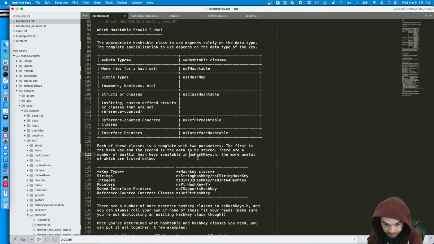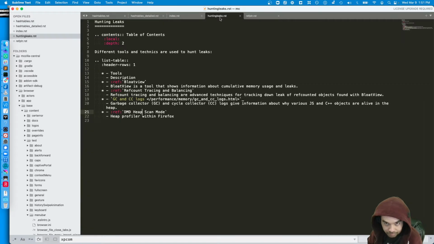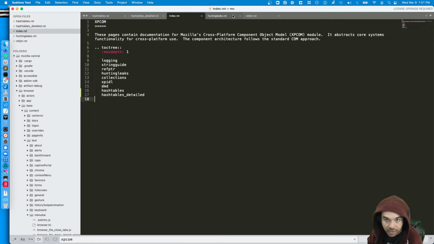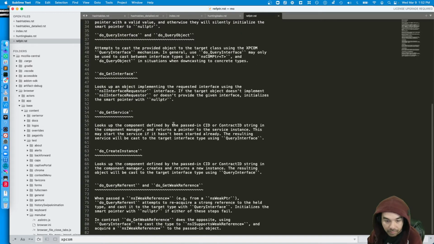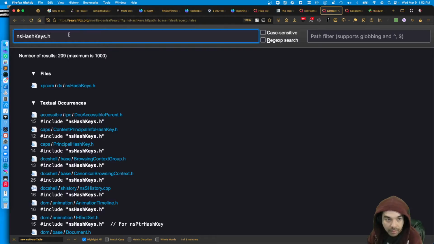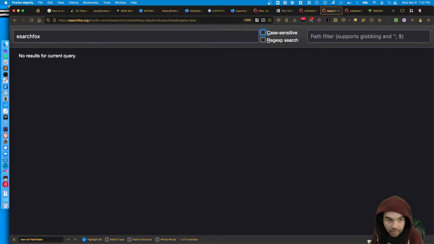So, let's see how we do linking to SearchFox now. SearchFox .rst.